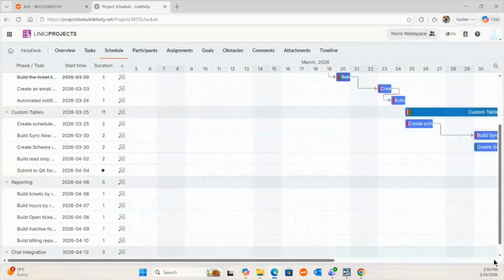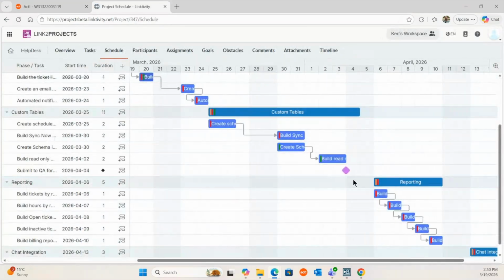You'll see over here this little diamond thing. I pointed this out at the beginning. This diamond, there are certain sections of all projects where, let's say you need approval for costing at a particular stage, or you need venue confirmation, or you need to sync up and do a preliminary demo to see where the project's at. This would be a milestone. It doesn't have any duration, but it's a very clear indication on the schedule where everyone needs to sync up, verify in order to continue.